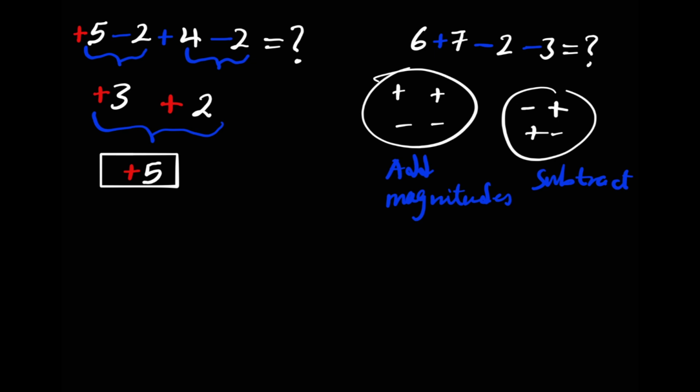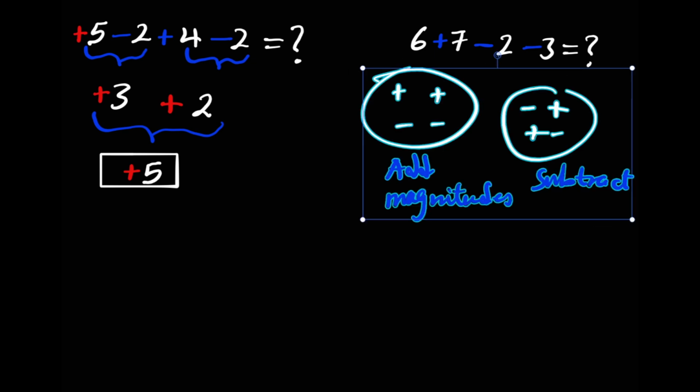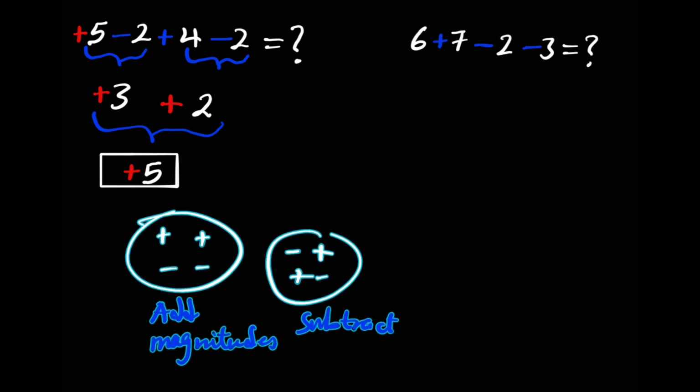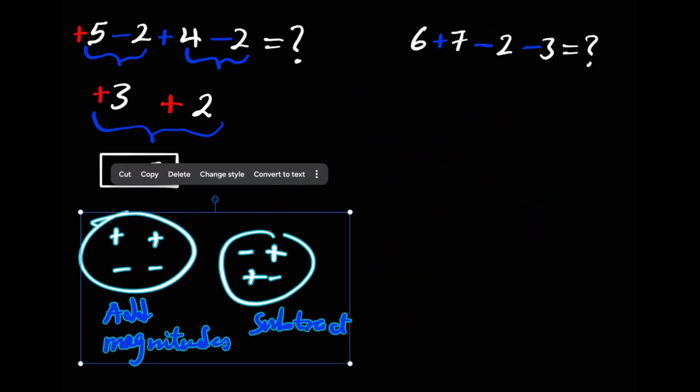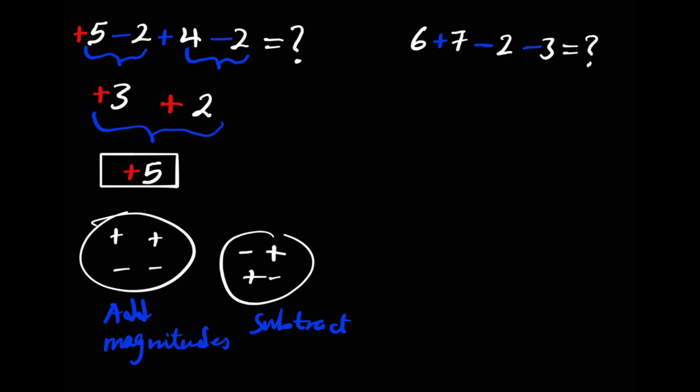Now let's go ahead and solve the second question that we have at hand. Okay, let me drag this here. Again, let's try and treat them as pairs. The first pairs that we have are here. Then here is our second pairs of numbers. Again, because 6 has no sign, we know it is plus.